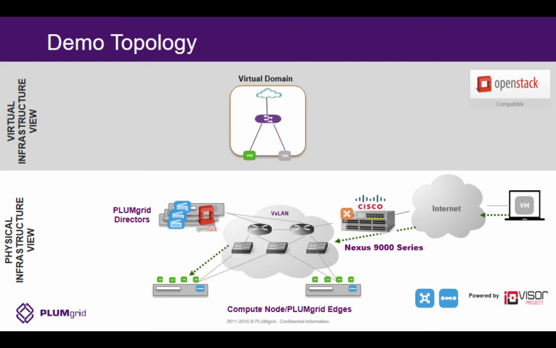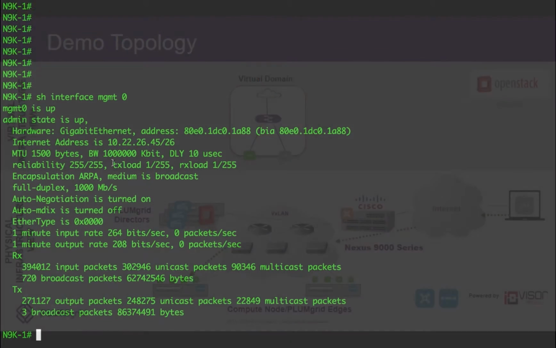In the top of the slide, you can see the virtual network that an OPENSTACK tenant has created. In this case, it's a simple bridge topology that interconnects all the virtual workloads in the OPENSTACK side, represented in green. The objective of this demo is to interconnect these OPENSTACK virtual workloads with the physical workload represented in gray and connected beyond the Cisco switch.